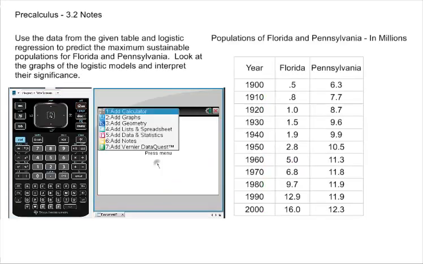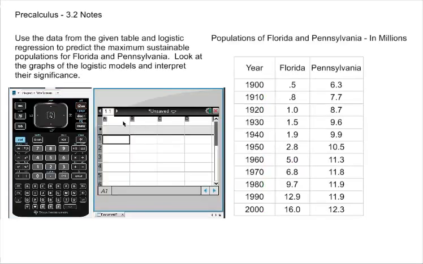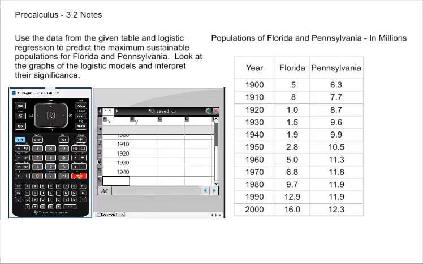Okay, so on this guy, we're going to use a logistic regression, and we're going to look at the populations in Florida and Pennsylvania in millions. I'm going to do one of those on my TI Inspire here, which you can see and follow all the way through, and you can do the other state as well. If you don't have the TI Inspire, then you simply do what you did on the previous slide, using the 83 or 84. This time though, we're going to look for a logistic regression. That's the only big difference, and it really isn't that hard to do once you get going on the Inspire.